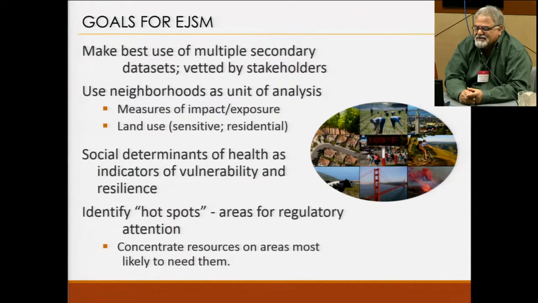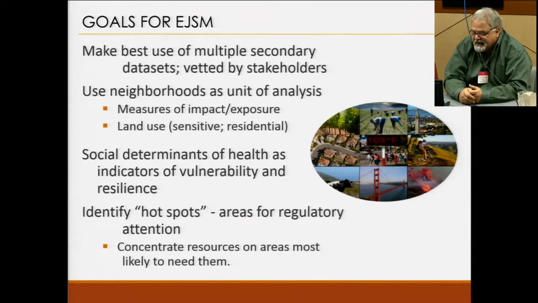One of the problems with doing any sort of spatial analysis is the problem of how granular the data is, and you don't want to try to be so granular that you're really misrepresenting precision. And so what we've done is we've actually started with land use in our spatial model in order to take into account CARB's interest in sensitive land uses and also residential land use as possible targets of exposure to multiple hazards, and also subject to vulnerability and resilience variation. That variation in resilience and vulnerability is best proxied or best captured by the social determinants of health that give us indicators of those conditions.